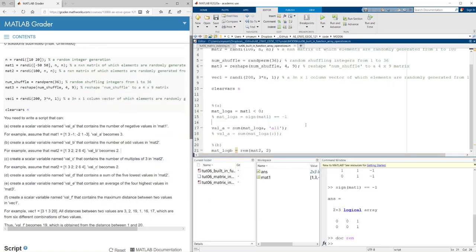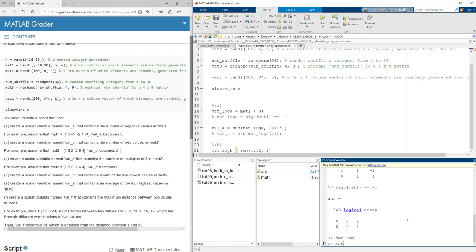Okay. So this one, rem mat 1, 2, gives you the remainder when you divide each element by 2. Okay, that's the remainder.